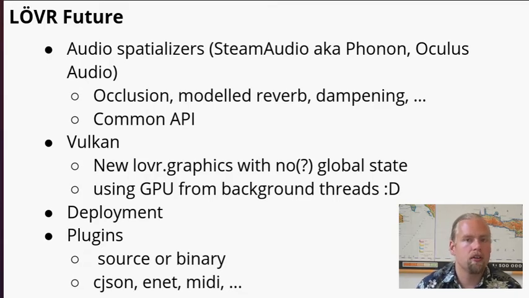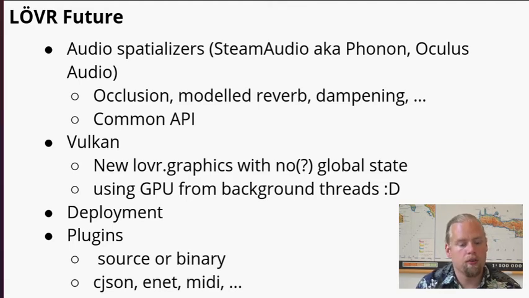But it's really cool that they've managed to add a common API on top of these two kind of different audio APIs, and they give you really cool audio features like occlusion based on actual geometry. So you can send geometry into the sound engine, and it'll bounce the audio around and give you pretty correct occlusion and reverb and dampening and all kinds of stuff. Or you can set room effects or filters or whatever. There's a lot of features in there, and it's really cool.